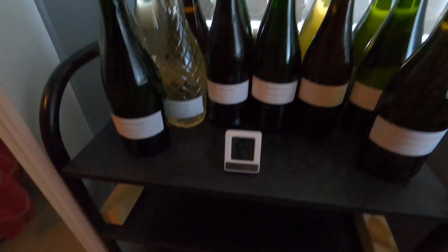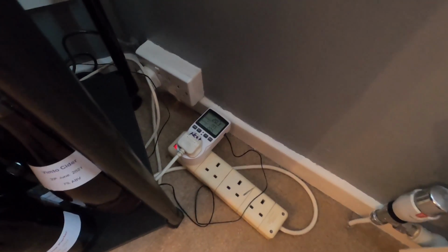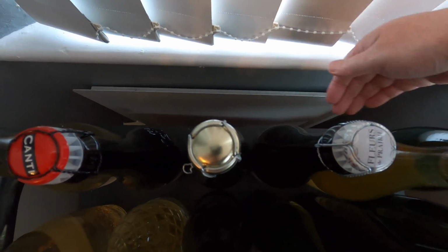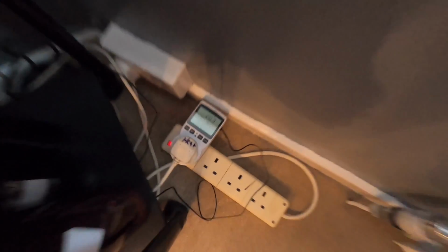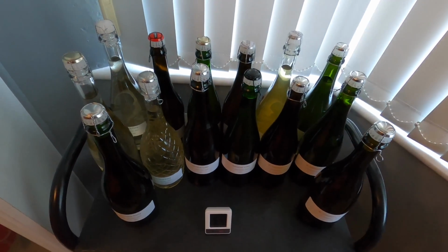Okay, I've got my bottles conditioning on some temperature controlled shelves. So here are the bottles. The shelves are controlled by a small thermometer which is just behind that bottle there. The thermometer is connected to a thermostat plug. If the temperature drops below 19.5, it turns on the heater behind the shelves, and it's currently not on. And if it does drop below that, then the heater comes on until the temperature gets to 20.5 on that plug from the thermometer down there, and then it knocks off again. Nice and efficient way of keeping it at the right temperature for carbonation.